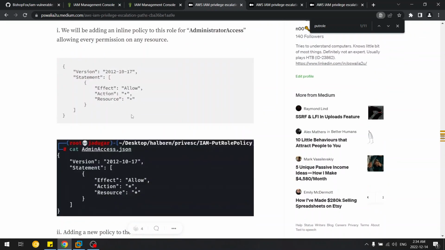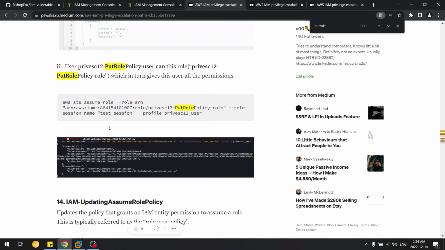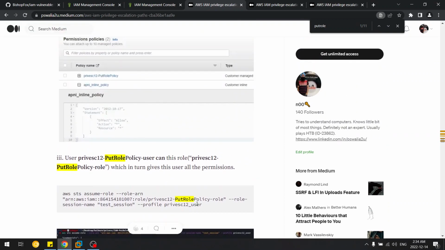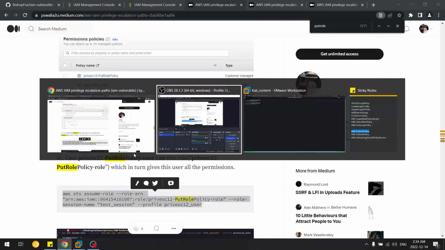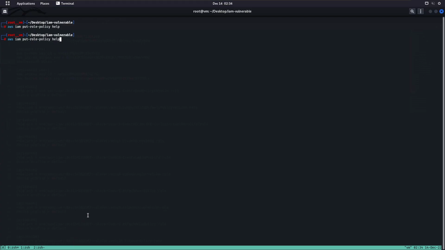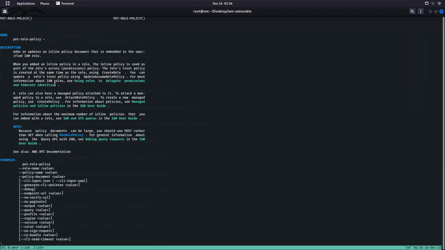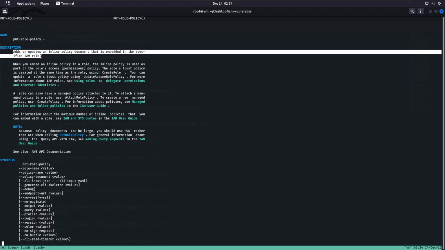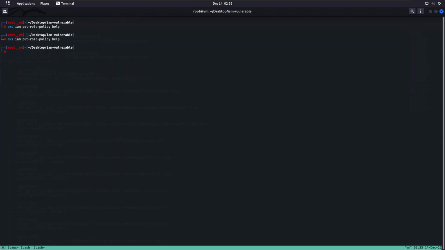So copy this. If you want to see the help for the put role policy permission, it says that if any user has this permission, they can update or add any inline policy to a specific IAM role.